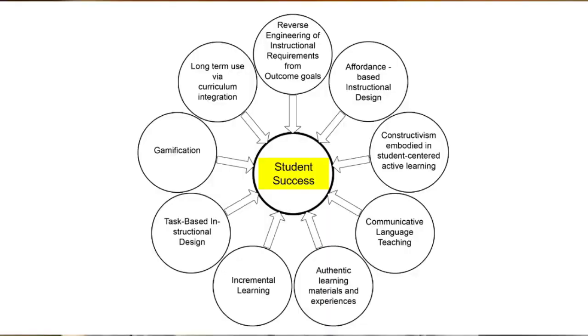So here's our diagram of the standard model of CAUL learning design that I showed you back in video number 1. Each of the 9 parts of the model has been shown many times to benefit learning, and they reinforce each other. The standard model is how we blend them together into the best possible learning environment that will result in the best student learning outcomes.